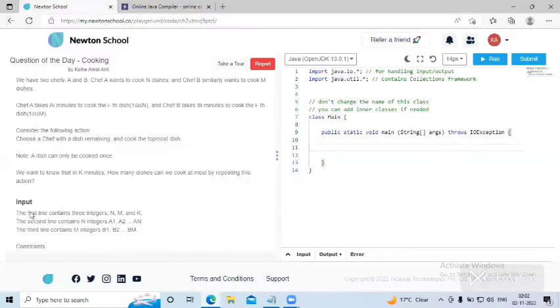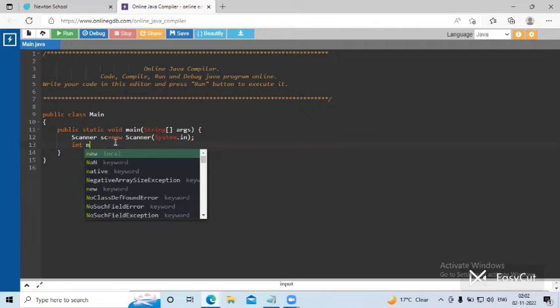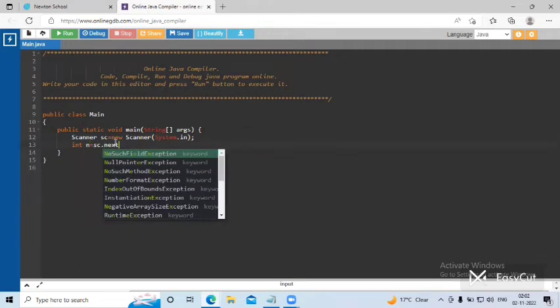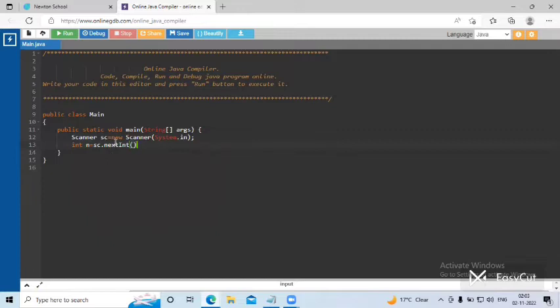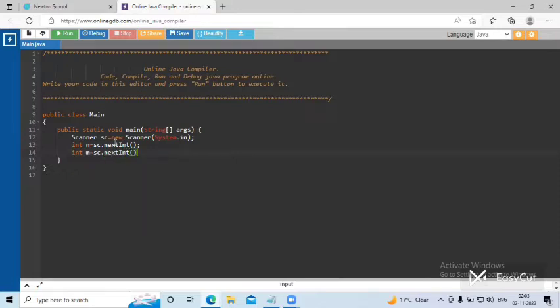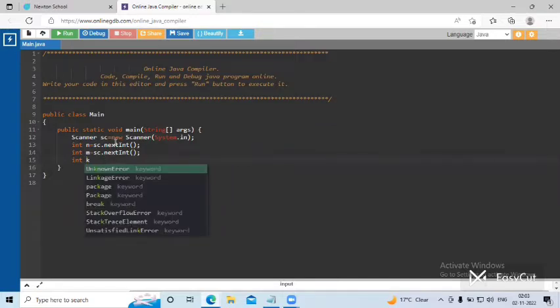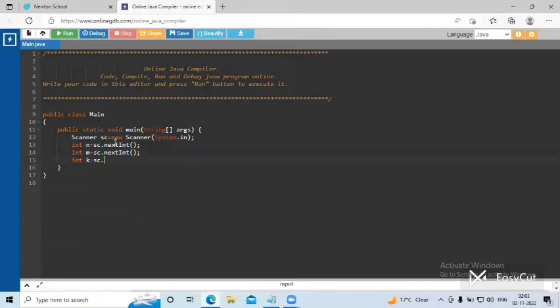After that, in the input, in the first line we have to take three integers, that is n, m and k. So int n equals sc.nextInt(), then int m equals sc.nextInt(), and k for the third, sc.nextInt().